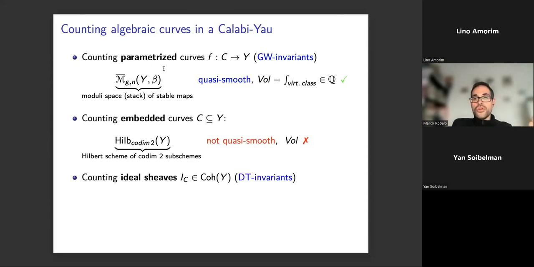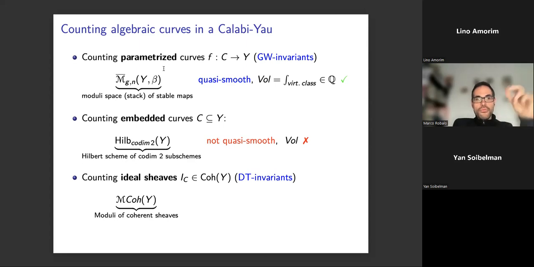And this is where the Donaldson-Thomas invariants come into the picture. What we try to do, and I'm lying a little bit here, is to compute these sheaves. We look at coherent sheaves on Y, and we want to count them. In this particular case, we look at the moduli of coherent sheaves. I should maybe plug in some specific hypotheses, some stability conditions, to make this moduli space behave a bit better. But anyway, this is the idea. We want to look at this moduli of coherent sheaves.